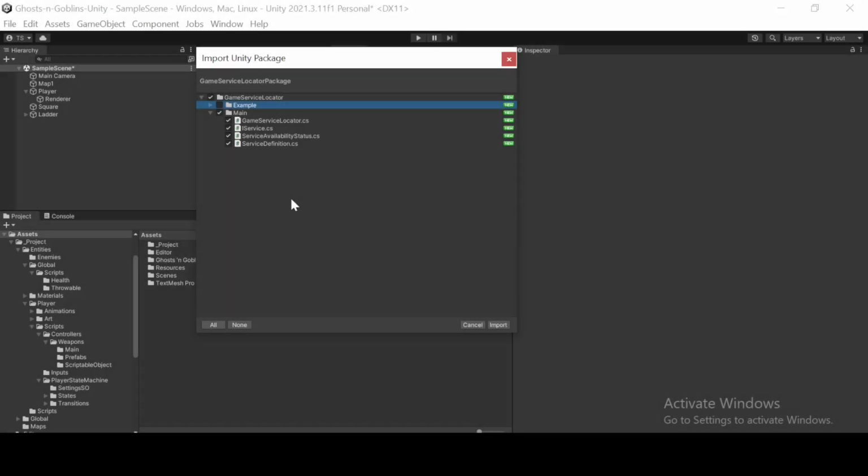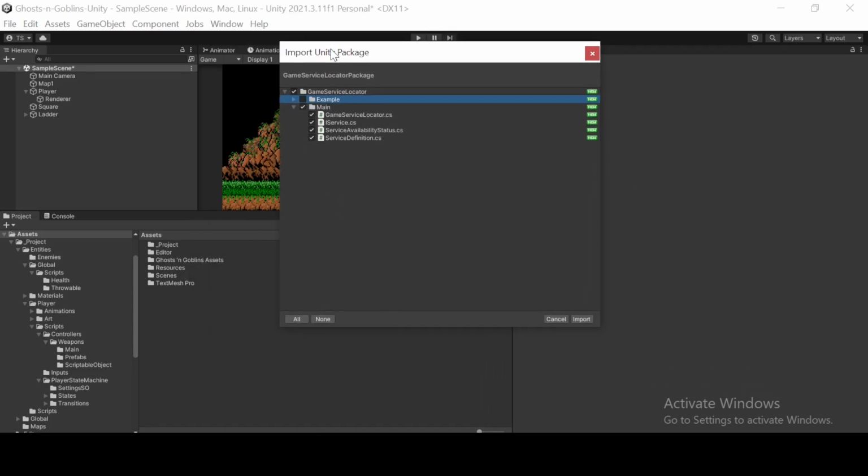Alright, so in the previous video, we started the weapons system and we made some throwable objects, the sprites, the prefabs. Now we need to fix the spawn height depending on whether we are standing or in the crouch state. And for that, I'll be using the service locator. I'll be using the one that I made.